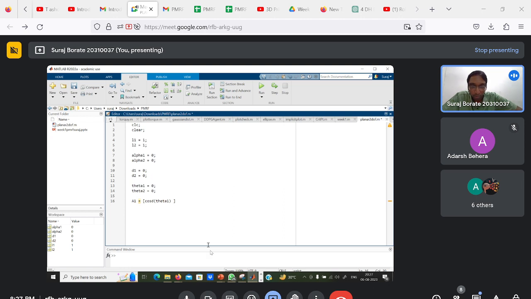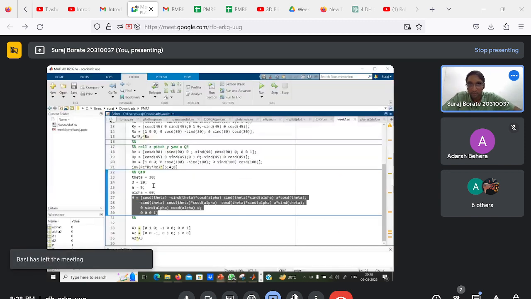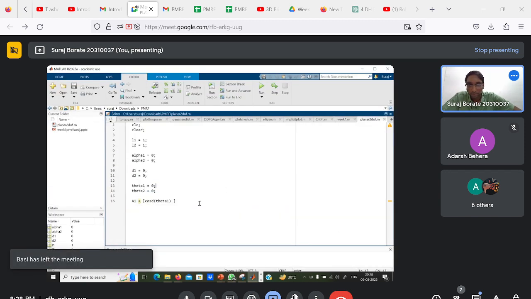I will just pull this up from my earlier code to save time. I am doing it in front of you so that you understand how easy it is. This is A1, and I will just change all the variable names to theta 1, alpha 1, like that.